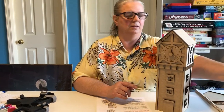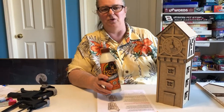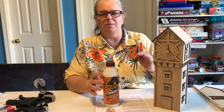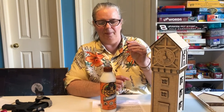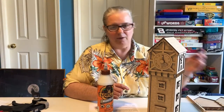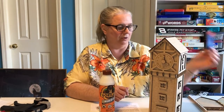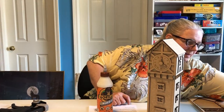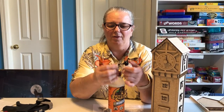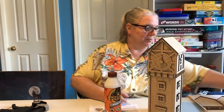Something else that we needed was wood glue. We used this kind right here. Being our first project with the Glowforge that required so much work and diagrams to put together, we weren't sure how much glue we were going to need, so we were using the tips of our paintbrushes to put the glue on. We think that was a mistake. We found these little precision tip bottles on Amazon and put some of the wood glue in there — next time there's a real little precise tip, and it's going to be interesting to see how well it works so we put less glue on our parts.